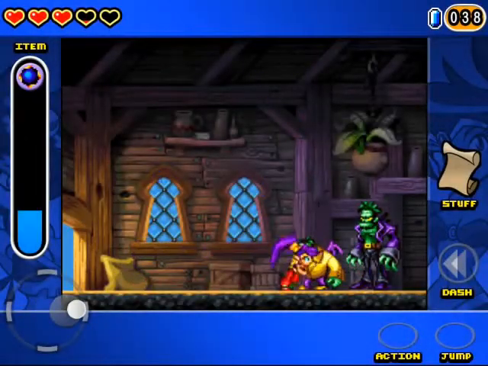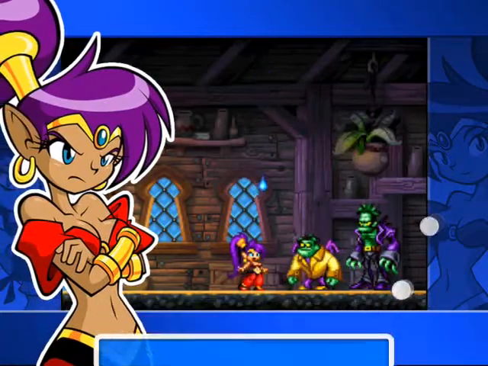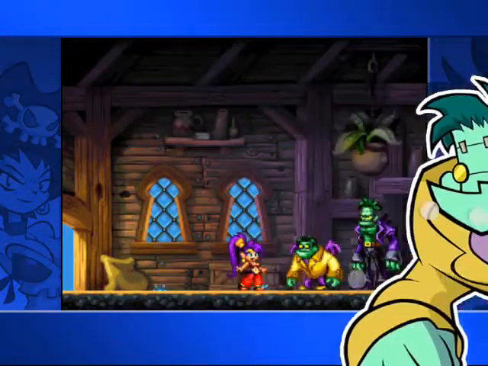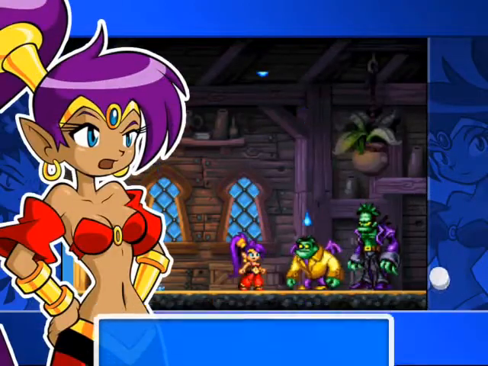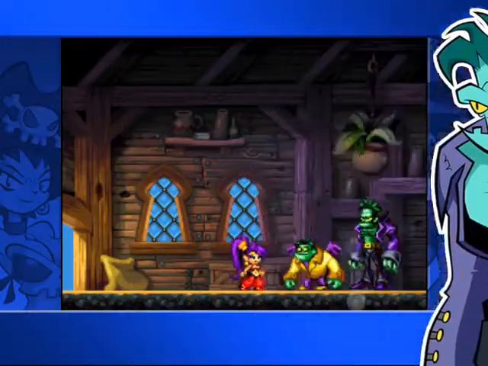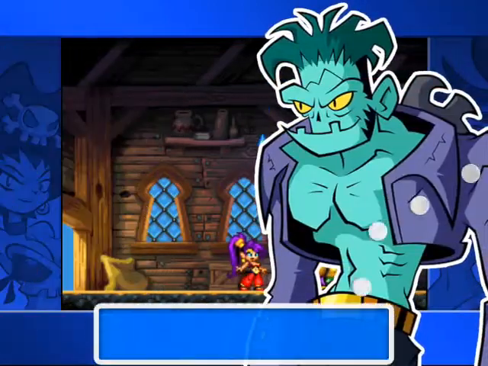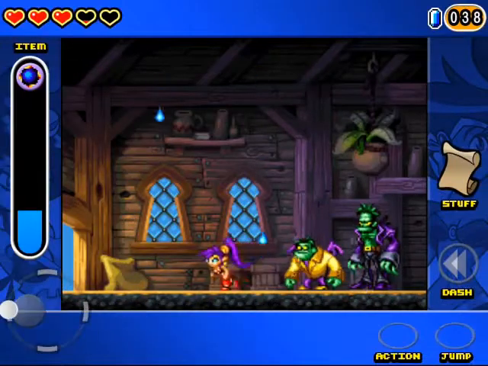So, I come here and give the zombies coffee, and in return, they give me explosives. Woo! Now I've got plastic explosives. As soon as they're done yip-yapping. There we go.